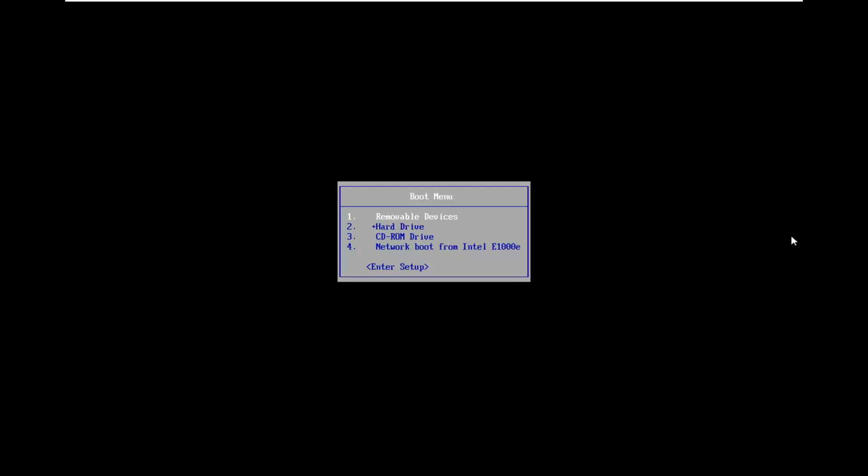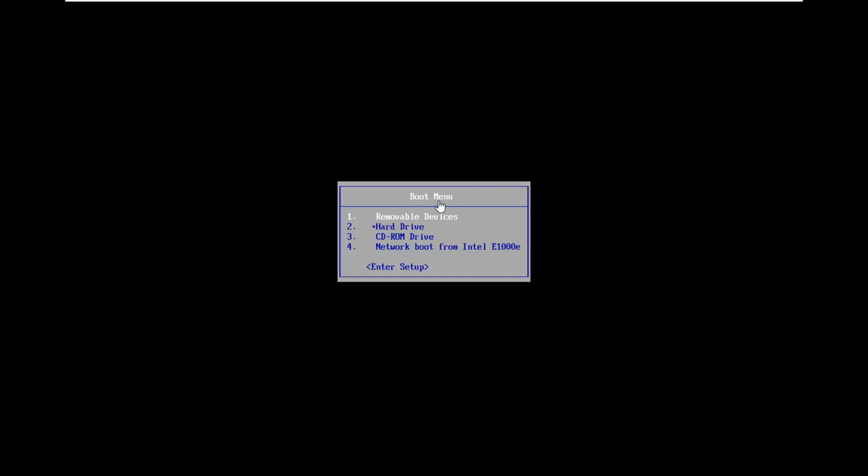hopefully resolve it. So the issue lies in our BIOS, so you're going to have to boot to the setup or BIOS configuration. So basically it's going to vary on your computer manufacturer, but as your computer is booting up, you want to tap the F10 key repeatedly. It could also be the escape key as well as the F8 key in my experience.